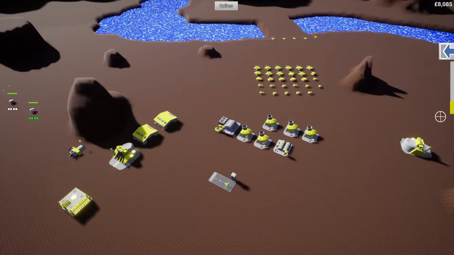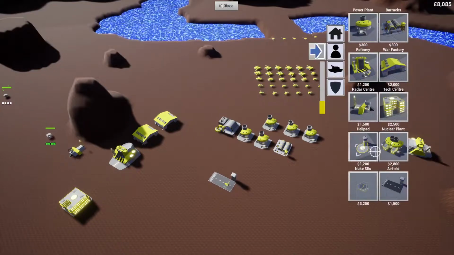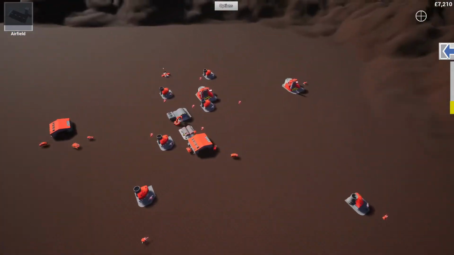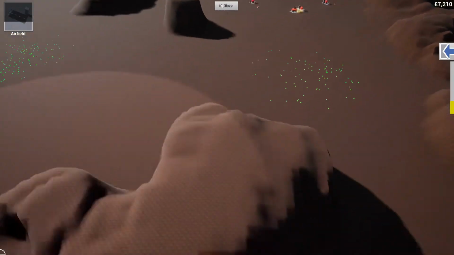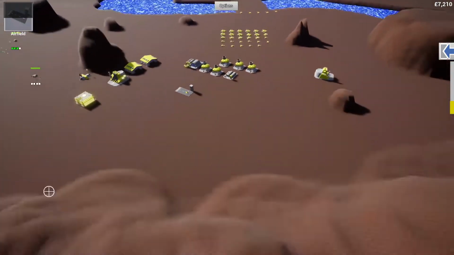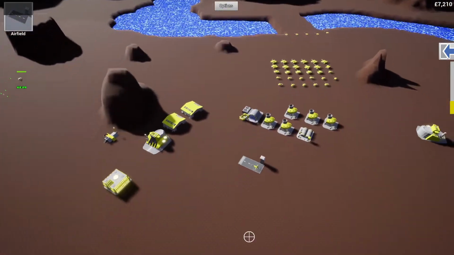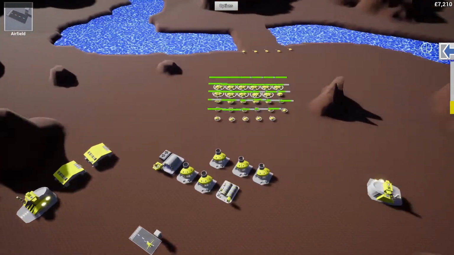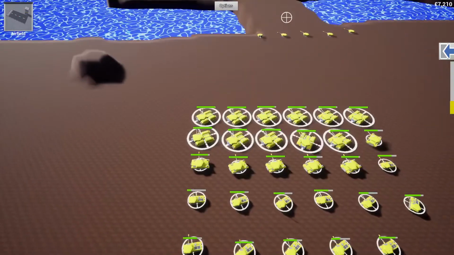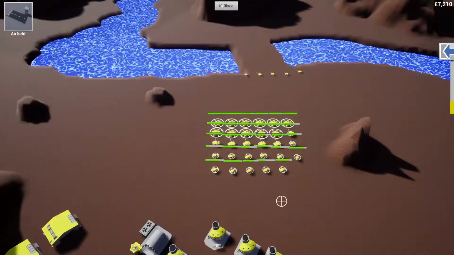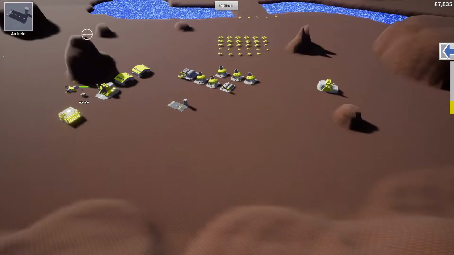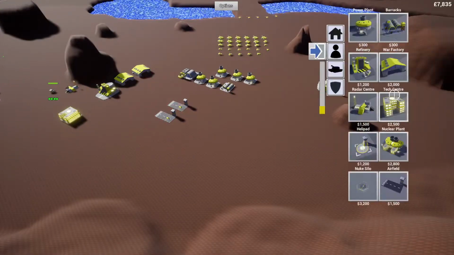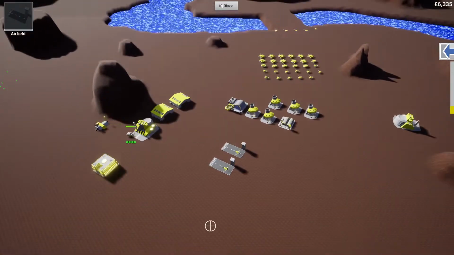Construction complete. Right, let's get some airfields down. Because if they're going to build up some bombers, or a nuke silo, I need to be able to get over there pretty sharpish. Oh, my army is a little bit the worse for wear. But, you know, all in all, they're actually holding out pretty well. I will say that. All right, so let's get another airfield.